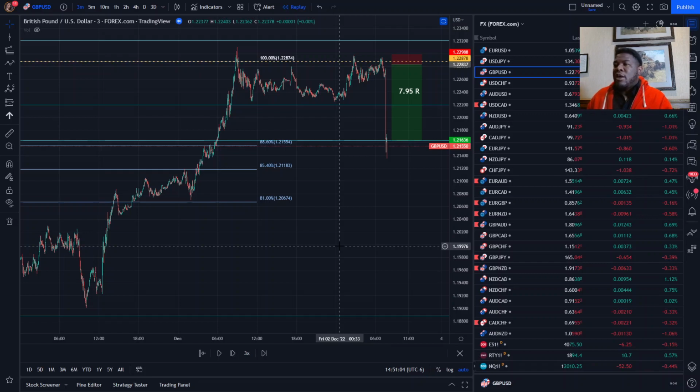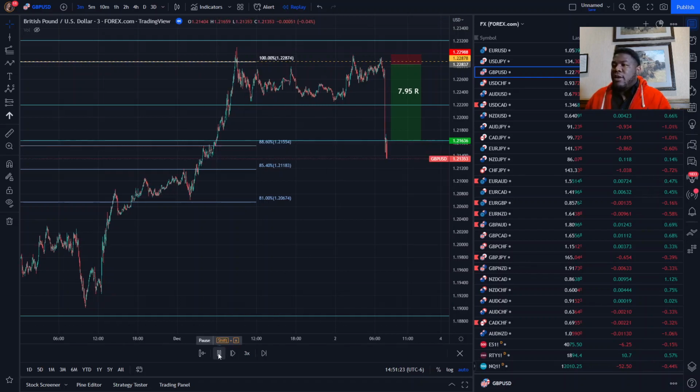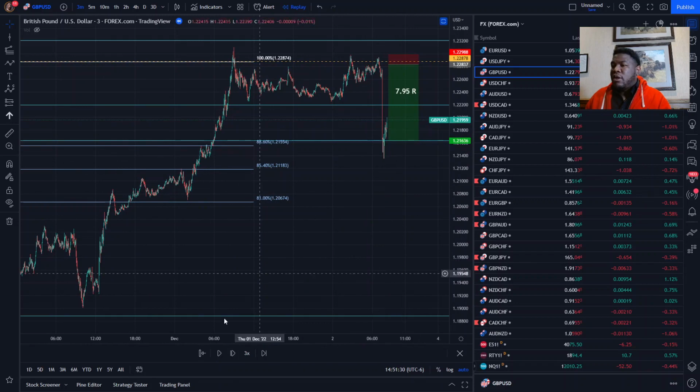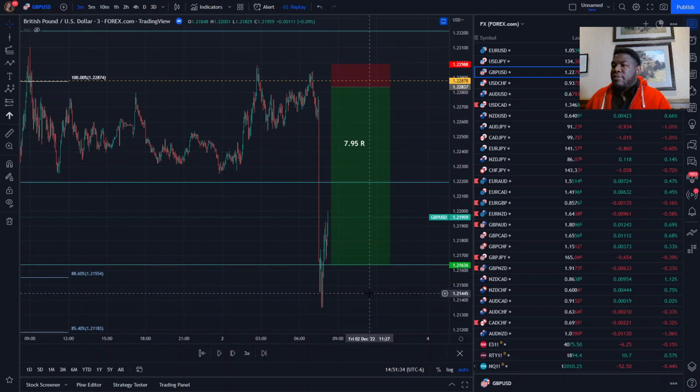That's a way to make almost 8 times your risk by taking advantage of a market move that you know is going to happen. You don't have to know what's in the report, but you know what the market tells you in terms of the chart pattern, in terms of the market dynamics, which at the end of the day are the most important things. That's the whole point. And I'll let it run because once you get your initial response from the market and it comes back to levels of support, it's actually going to run the opposite direction.